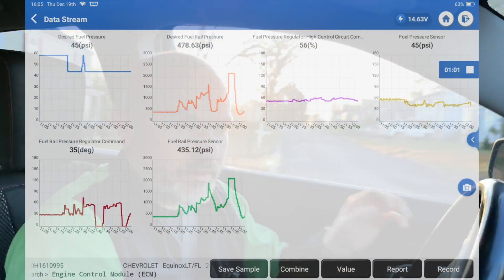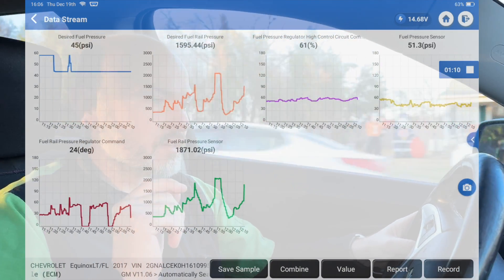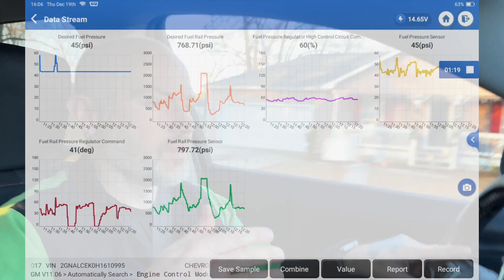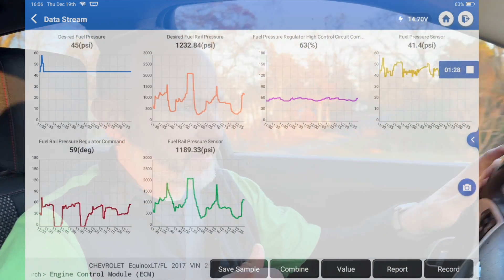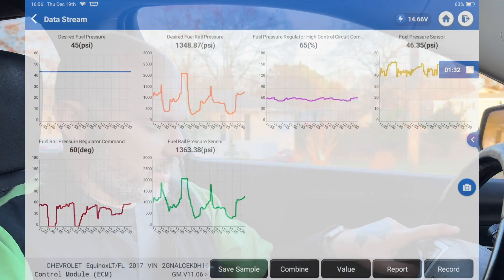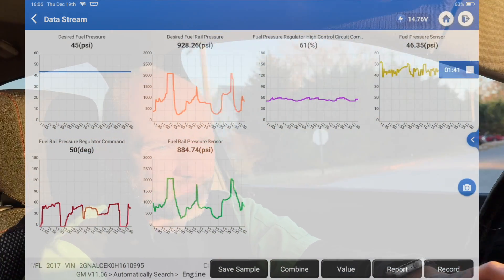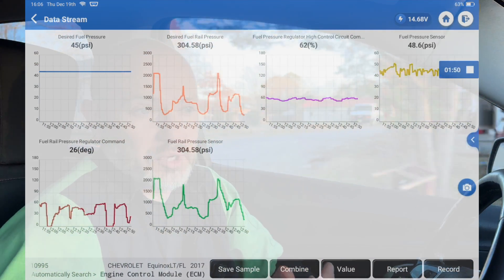I'm going to get this thing all put back together and we'll see what the new pump does. I've got the new pump put on and the same scan data pulled up on the scan tool. Just doing my little drive around the block here so that it can run all these monitors, and then we'll pull up to a stop and let it run its self-test. I haven't cleared any codes, so we've still got the P0191 and the P0172 codes set. We are about out of gas, but the gas level shouldn't matter. Everything still looks relatively the same. Our desired low-side fuel pressure is actually down at 45 — I'm not sure if that's due to the engine being more up to temperature or what, or it could be a result of a good pump.